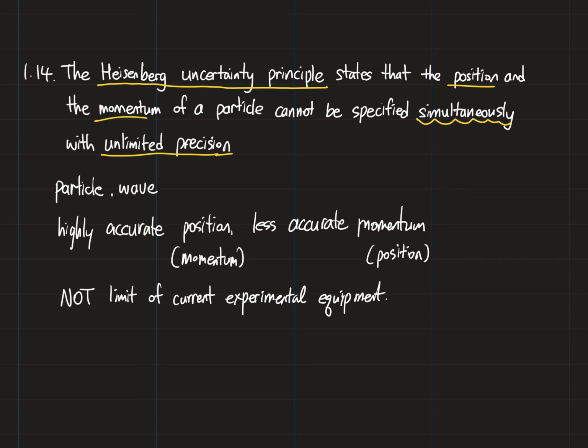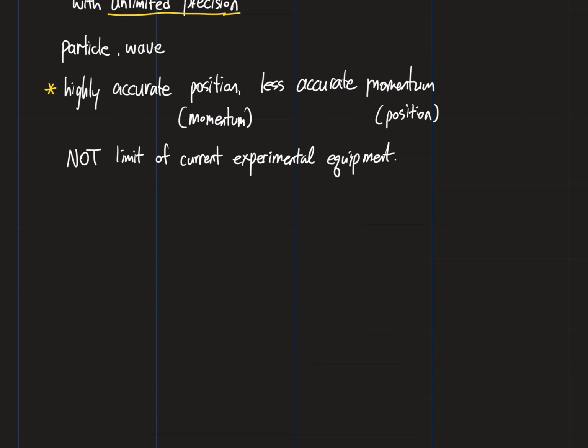So it is a fundamental property of the universe itself, stemming directly from wave-particle duality. Even though we have much more improved equipment, we still have a trade-off between the position and the momentum measurement. Let's try to understand this more deeply. Imagine a particle's wave. If the wave has a single well-defined wavelength, then its momentum is known with great precision, right?